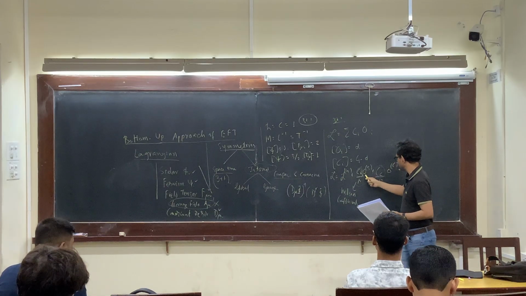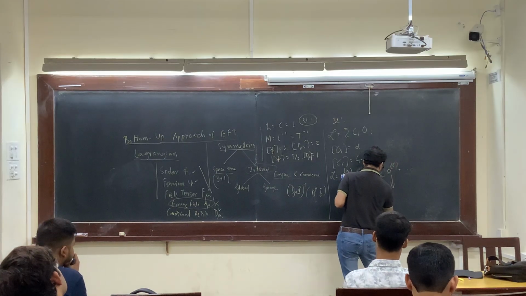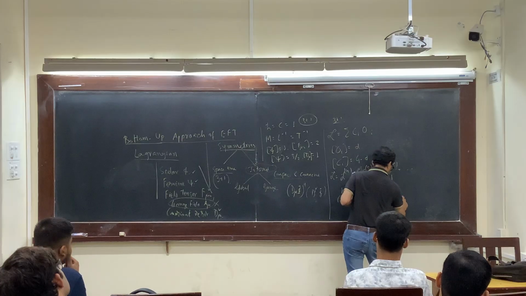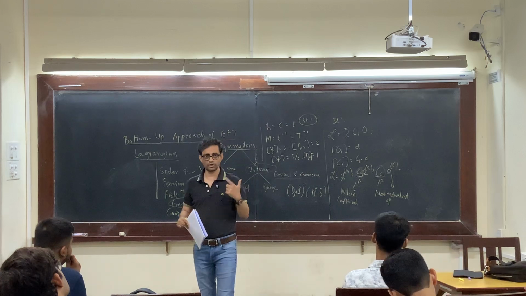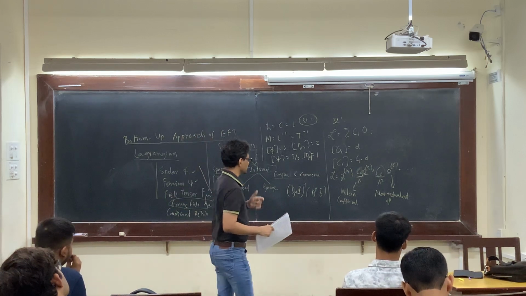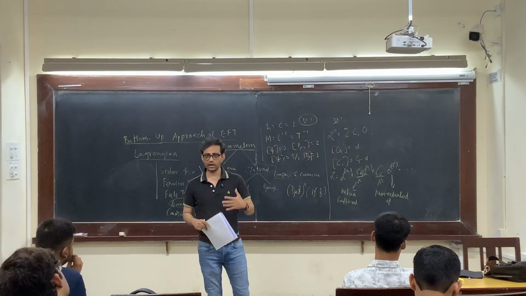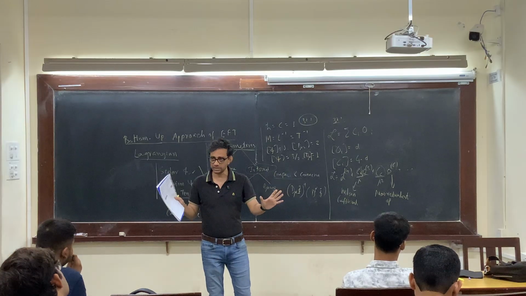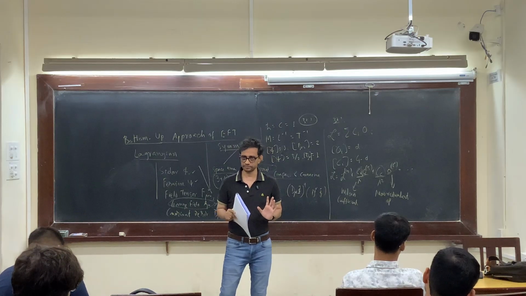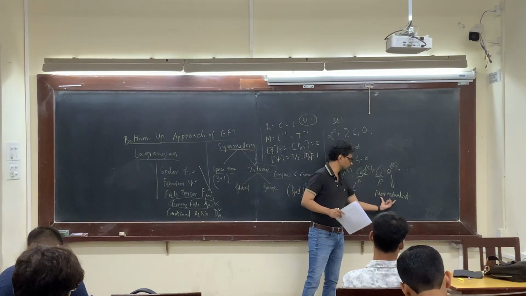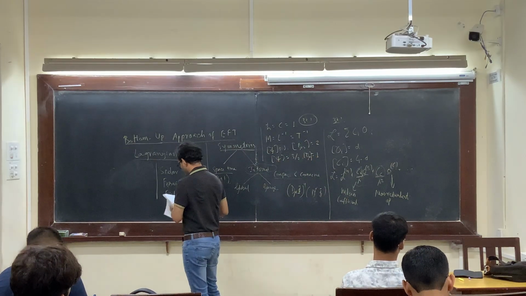Our structure would be like, how to find the O5 and O6, and it contains only the non-redundant operators. You have to be familiar with this kind of phrase, because this is what I'm going to use again and again. When I'm saying redundant, that means there are operators which are related to each other by the IBP and equation of motion. When I'm saying non-redundant, that means you have taken care of those things, and there is no operator related to each other by those two operations. So our goal is to construct the non-redundant operators.